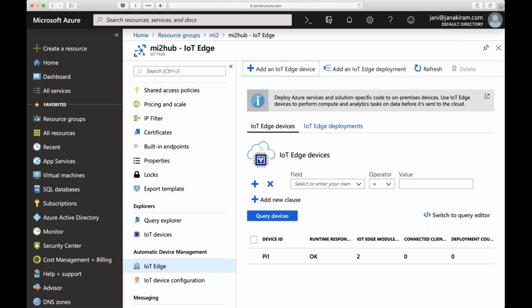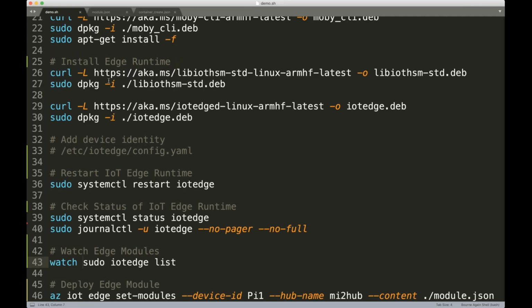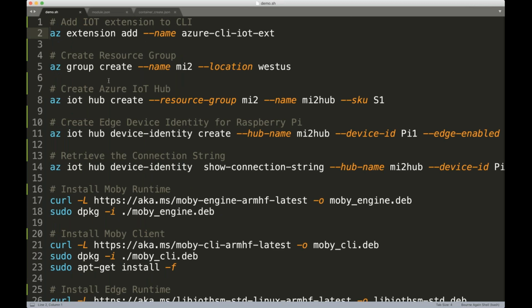Now, once we have this generated, we are going to configure the actual device. So let's say I generated the credentials for this device. I can also use the command line for that. So this is the first command that I'm running, to add the extension. This is completely optional in case you're running the most recent Azure CLI. You don't need anything else. But to make sure you're able to talk to IoT from the CLI, you need to install this extension.